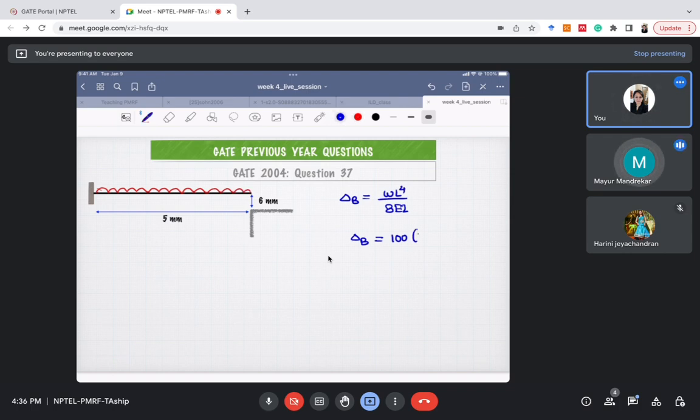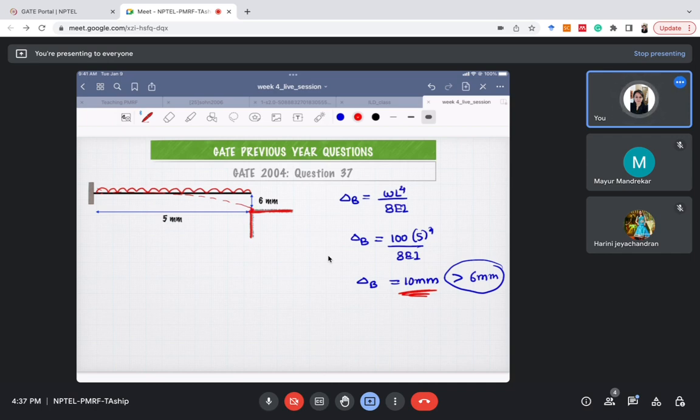Great, you are getting 10 millimeter. So delta B we are getting as 10 millimeter. This 10 millimeter is more than 6 mm. What does it mean? It means that this platform is now playing a role, because when this beam is deflected downward like this, in the middle only, at the 6 mm only, it could not deflect by 10 mm. In the middle only, this thing came, right?